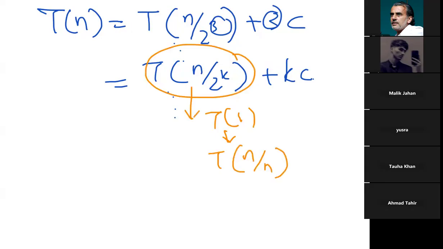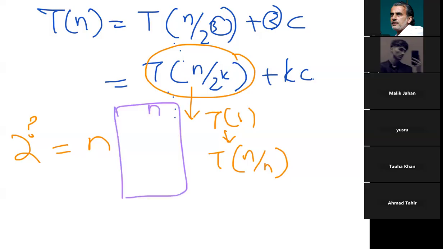That means that we want to do something which should give us T(n/n). But if you look at the denominator over there, that is 2 raised to the power something, right? So what would be the power of 2 which will give us n? In other words, how many times do we need to multiply 2 with itself to land at n? This is something which we have already figured out. It is very similar to: if we had n and keep on dividing it by 2 again and again, in how many steps do we land at 1? That answer was log n. So this was log of n.